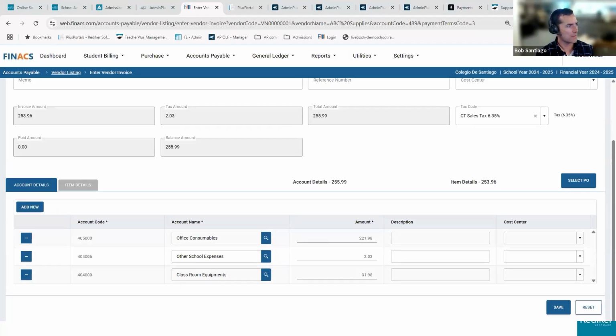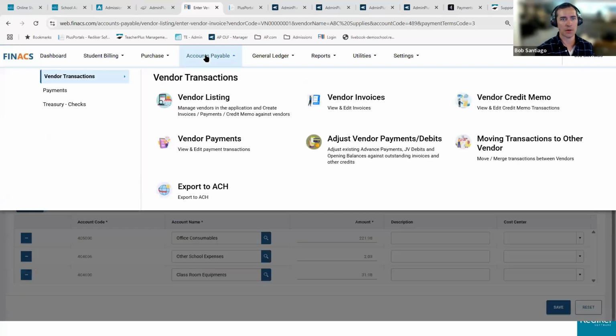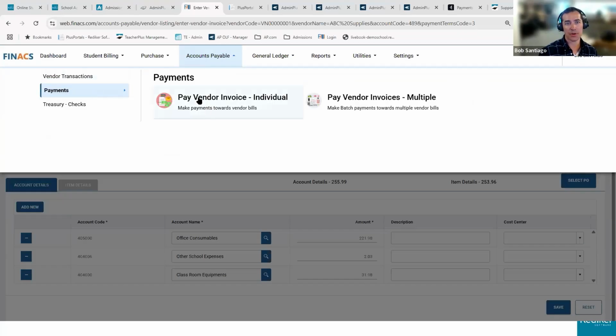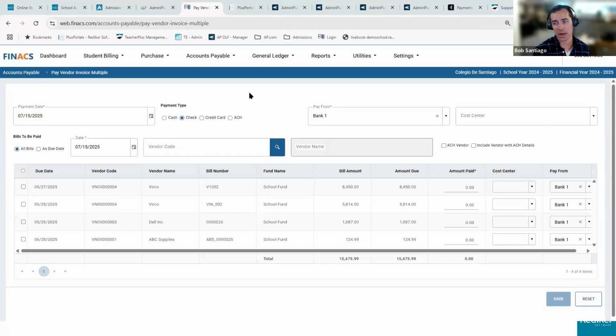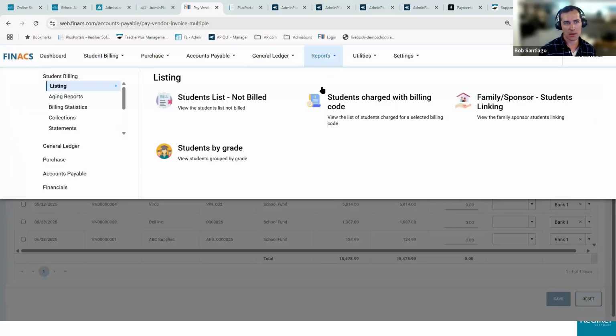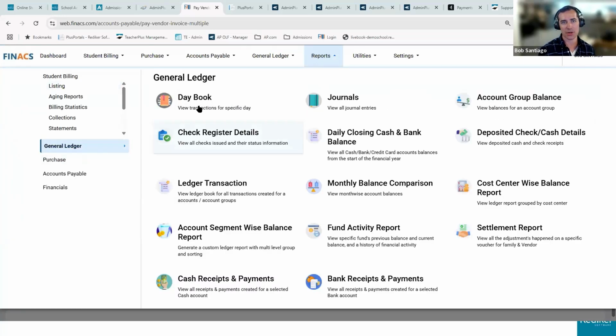All right. So we've had a good look at the ability to manage those types of purchase workflow. There are a couple more steps here where you're going to manage the payment to either individual vendors or, in some cases, multiple vendors. So if you want to take all of the different outstanding invoices and set them up to pay and print checks for many of them at one time, you can do that. I've also got the ability to go to the daybook and other reports and take a look at how all of this activity is actually registering within our system.